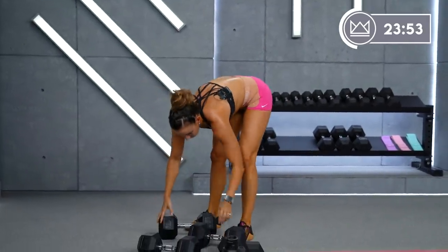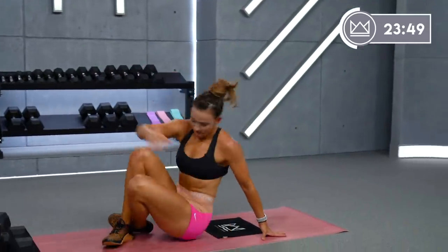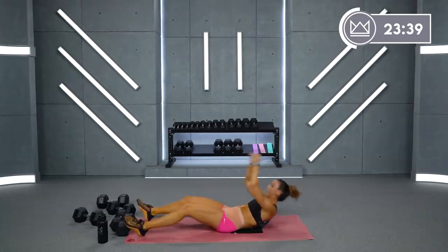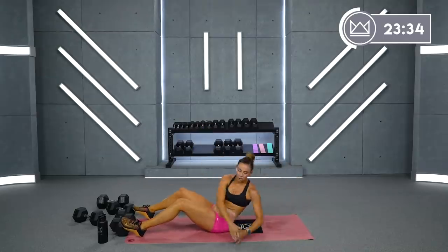Back to the core. 1 sit up, 2 jackknives, 3 Russian twists. You're doing great. Stay with me on this combo, just keep moving. Ready? 4, 3, 2, 1. Let's go. 1 sit up. 2 jackknives. 3 Russian twists.